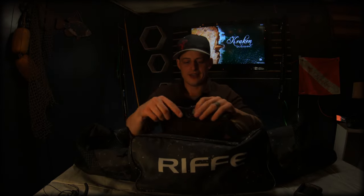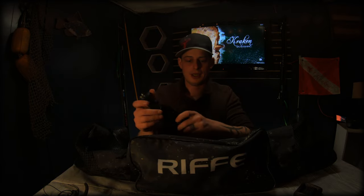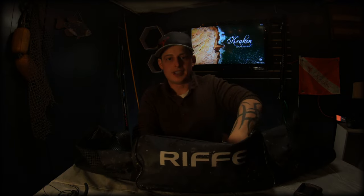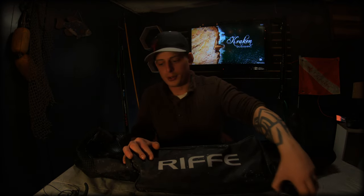And of course, my dive knife — a great little Cressi knife. You don't need anything too big. It's used as a last resort if you get tangled in fishing line, or to dispatch your fish underwater. You don't want anything too big and unwieldy — the last thing you want to do is stab yourself in the process. You just need a knife that will cut, and the important thing is that it's sharp.